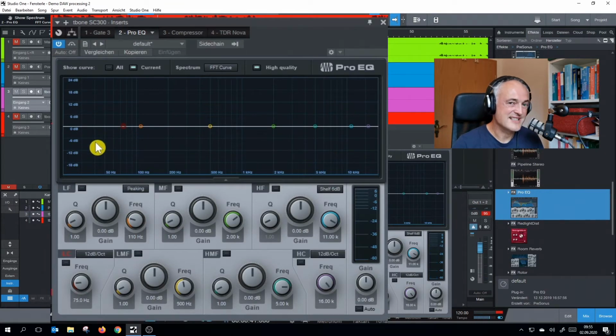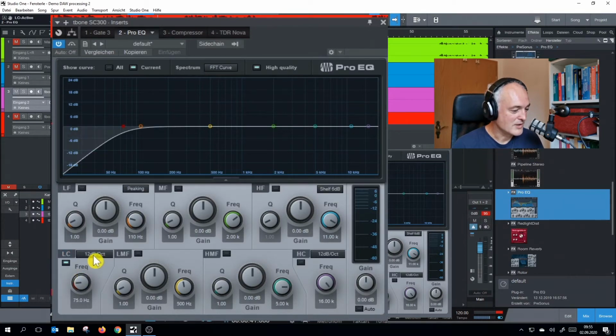Everything which is here doesn't come from the voice. So everything below 60, 70 hertz for a male voice is not coming from your voice, it's coming from something else. And for females, it's even higher. So you want to cut out everything which is out there. So you apply a low cut filter and cut out this range, make it quite steep and do it a bit back.